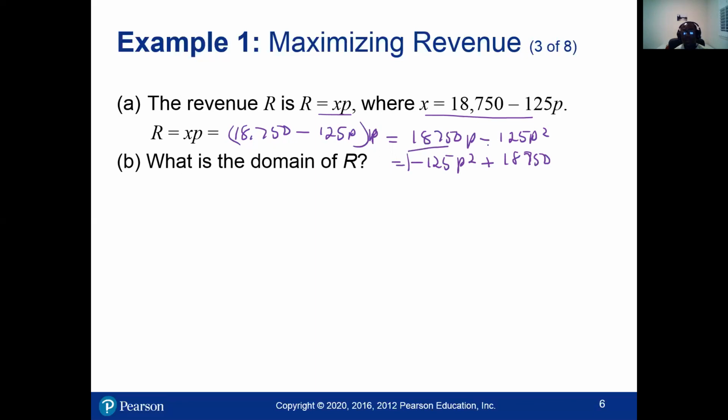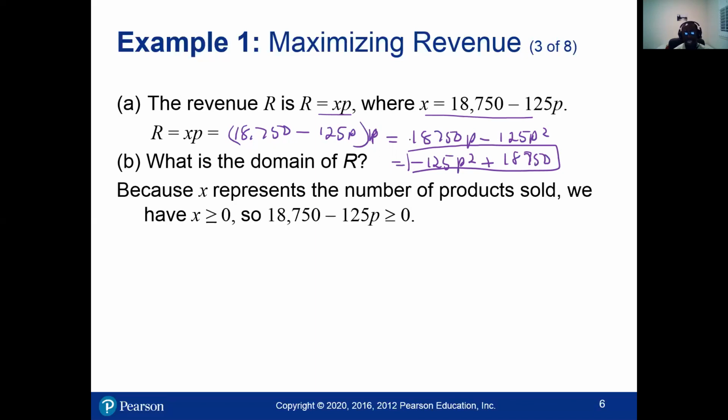This is right here. Okay. This is a quadratic function because it's in terms of not X, but in terms of P, the price. Okay. What's the domain? We know that the demand function X is definitely non-negative, because I cannot have a number of units X, which is the demand function, be negative. All right. It has to be positive. So X must be greater than or equal to 0.